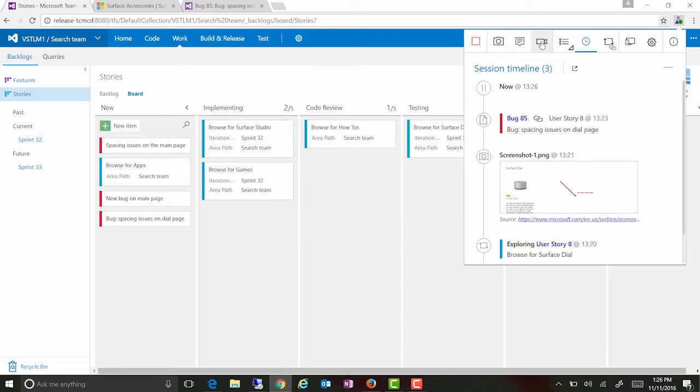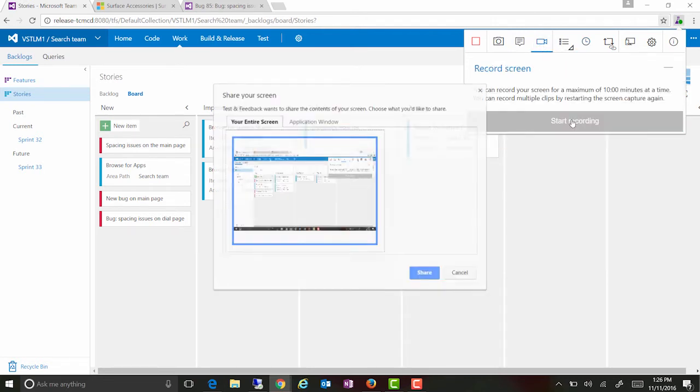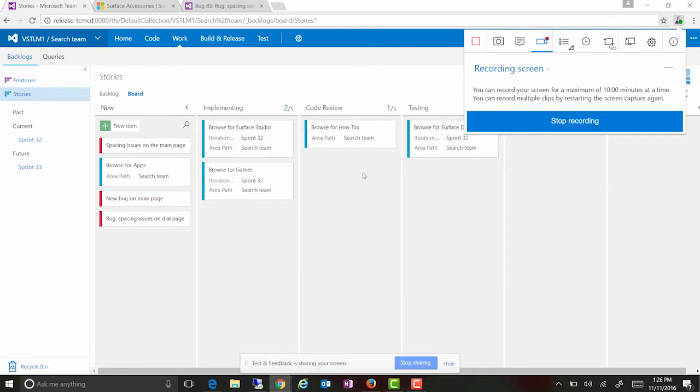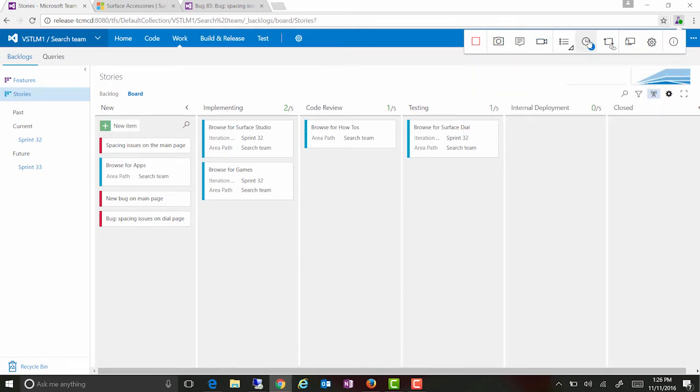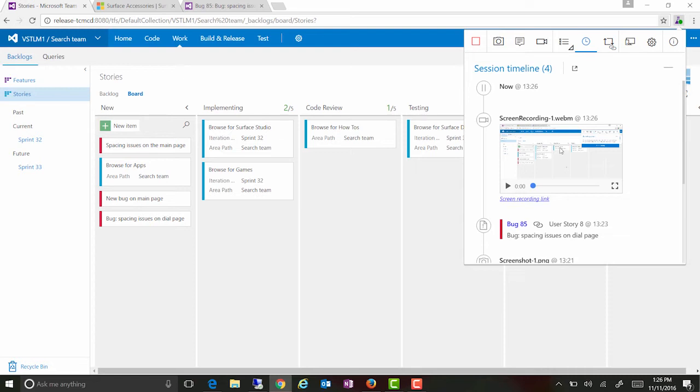So that was a simple way of creating my test. And obviously, the other thing that we've added is the ability to do full-fledged screen recording. For those flaky issues that you're running into, and I cannot describe using a screenshot, I can go create a screen recording for the entire desktop, start my screen recording, do my actions, and then stop the recording or directly file the bug, and that would get created using your screen recording, which gets automatically added to the bug as well. And that's all in the extension, nothing to install per se.